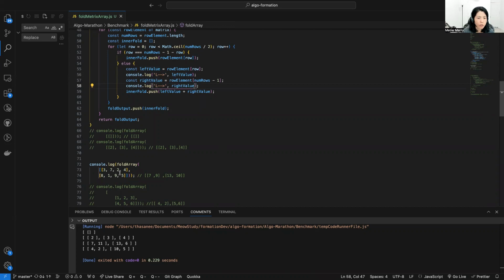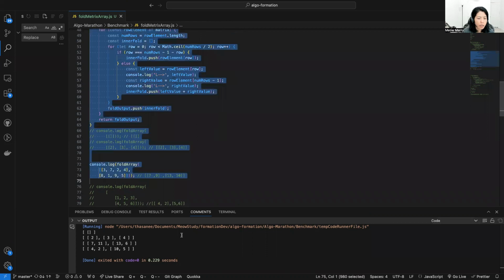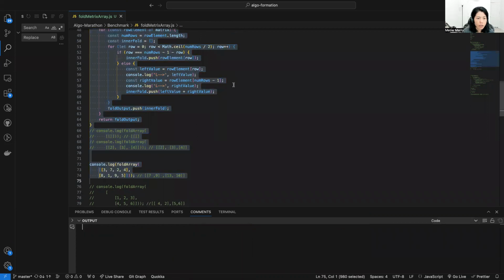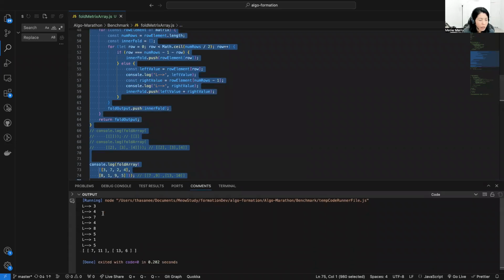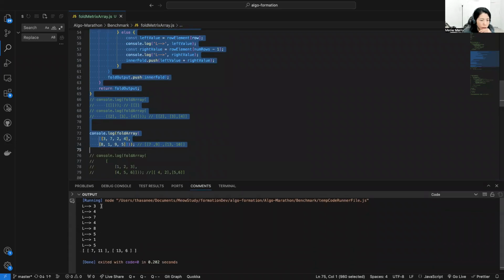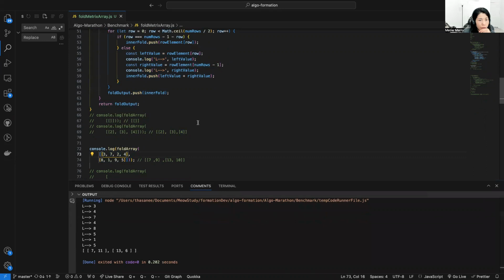Okay, so let's try to run the code again. What we see here, I'm going to clear. Okay, we get left 3, correct. 4, huh? 4 is not left though. 4 has become left.